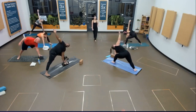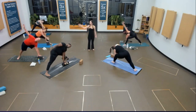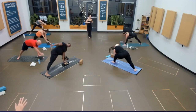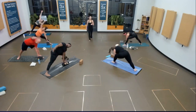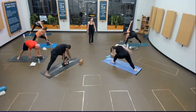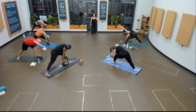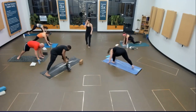Now, arm circles. On your exhale, let your fingertips drop down. Inhale, bring them back up. Each time on your inhale, you're lifting your top shoulder open even wider towards the ceiling. So you're actually using this movement to increase the depth of the pulse. Here we go. Let's do this one more time. Inhale, bring it up. Exhale, chaturanga, back down.